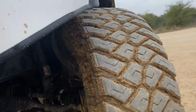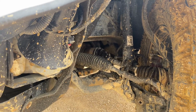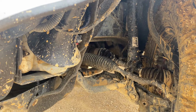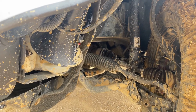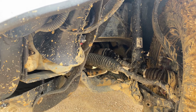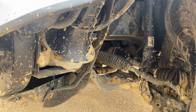I had to fully take these things off because there's nowhere to hook them up if you just undo one side. So I'm running those B-Woody sway bar links, so it's a little bit easier than the factory ones. The factory ones, those are a pain to get off. Stupid design, not having a nut on both sides, but whatever. I had to cut them off when I first did them. So there they are, no sway bar links.